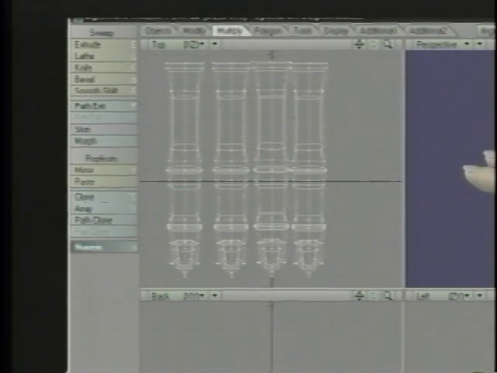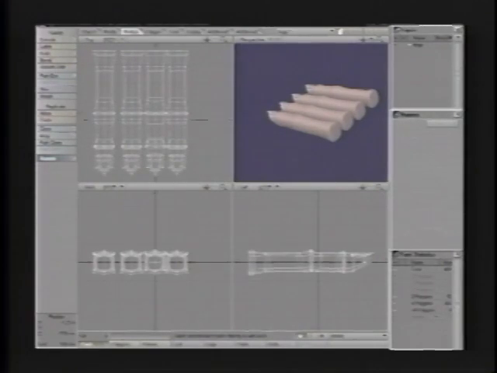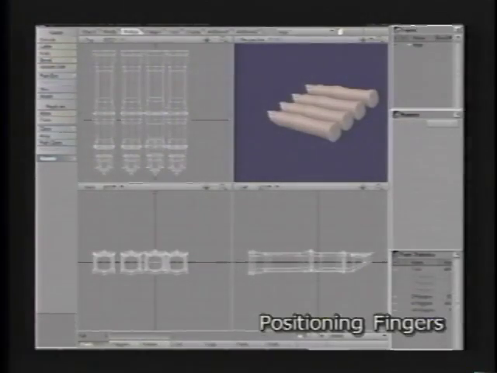Now the next thing I need to do is, you can see that fingers are very rarely just straight up and down like this, and it also makes it difficult because your points are going to start to cross over. So we'll create the fingers in a nice relaxed position this way. And to do that, we need to select each finger and rotate it slightly to offset it from the others. So to do that, we'll simply start with the outside finger, and I'm going to use my select connected.